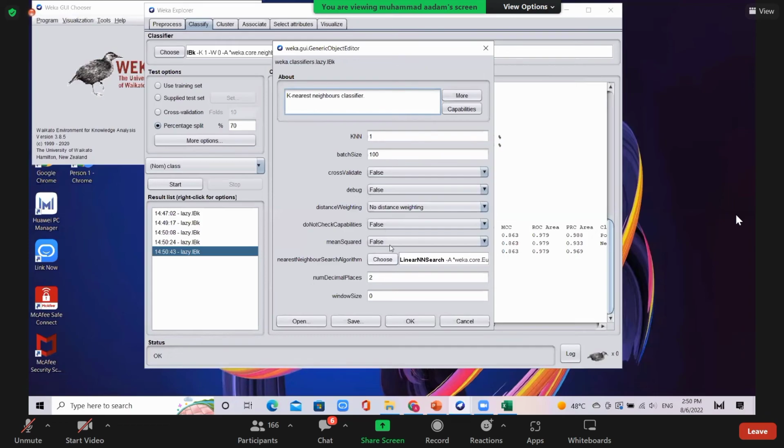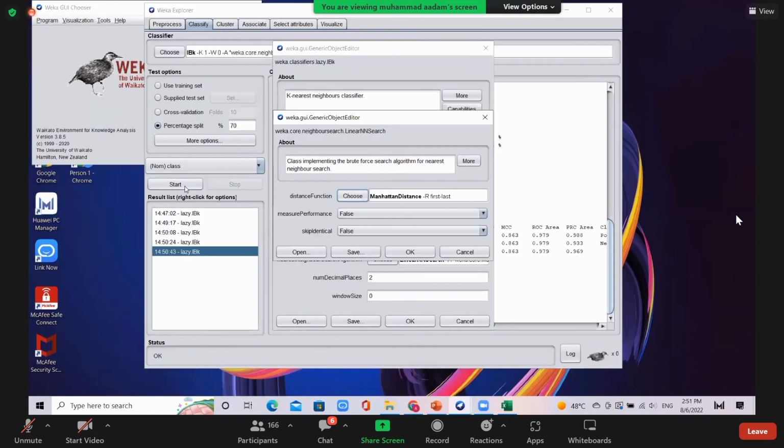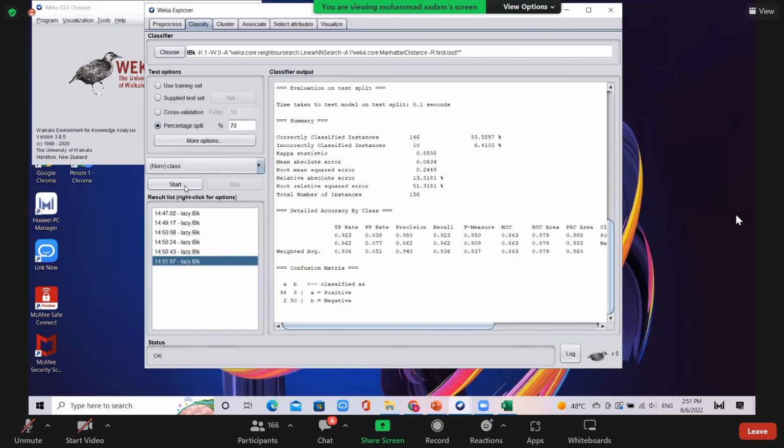Can I use another distance? Why don't I try Manhattan distance? Maybe it's going to be different. So I change it to Manhattan distance and I click and I'm going to run it. Here you go. We got 93. So I change a different distance measure also to see if I'm going to get a better result or otherwise. This is the simple way of doing optimization in KNN. And I hope it's very, very clear at that point. So this is a very short demonstration of WEKA.